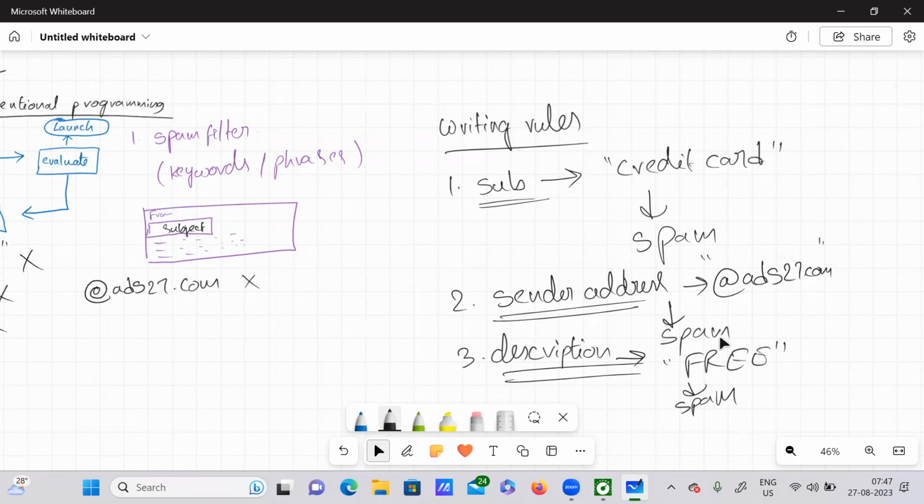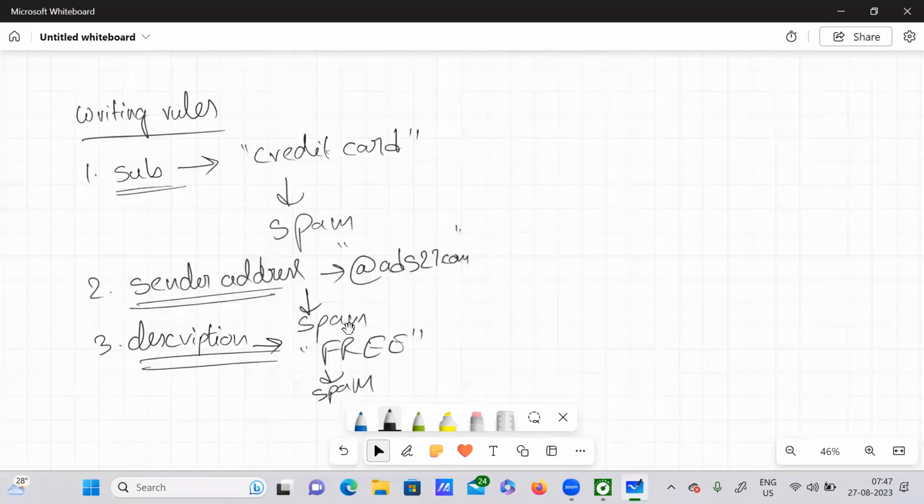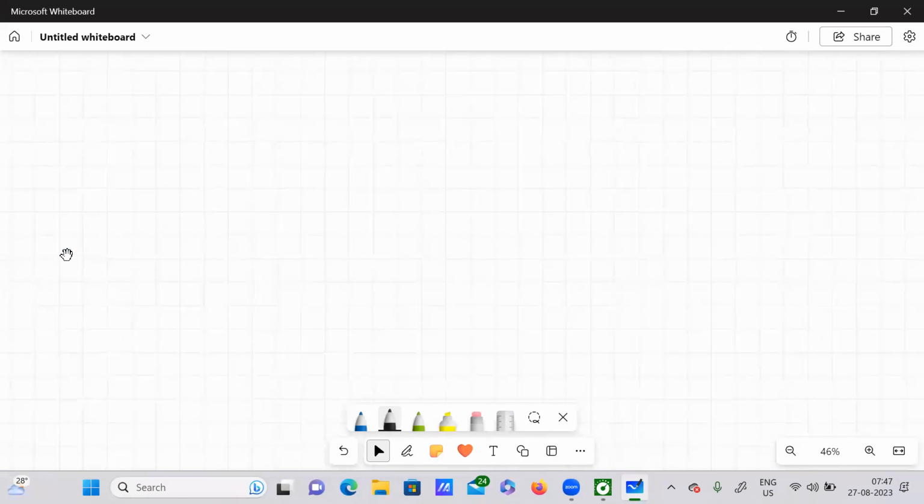And after writing these rules, we need to test our program. So we have finally written the rules. Now, what do we need to do? That is evaluate, or we can also call it testing. We need to test our program. So after testing, again, we repeat steps 1 and 2 until it is good. In the sense, first of all, we test the program.